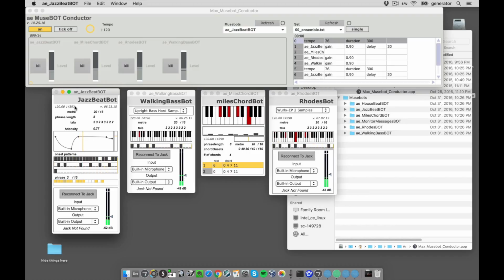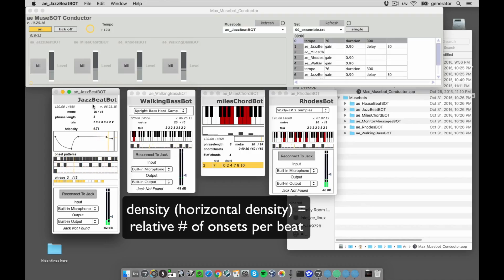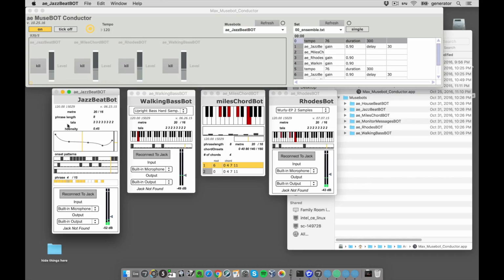So we can see that there's a lot of change. That's the way the Jazz Beat bot is playing itself. It has a great deal of change in its density. And density is essentially what I'm calling here harmonic density. Density is how many notes per second or per bar or per beat that any individual bot is playing. And that is changing quite a bit because the Jazz Beat bot is generating, every 8 bars at the beginning of that phrase, this curve that it follows. And you can see as it's going down, it has a low density. It'll pick up over the course of those 8 bars and starts to play a little bit more actively.